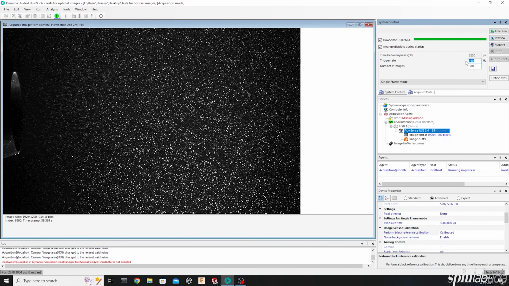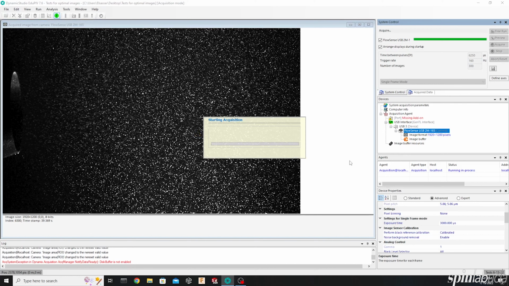With those settings, acquire images as shown in SpinLab tutorial EduPIV system setup and data collection linked at the beginning of the video. We acquired 300 images to analyze our vortices.